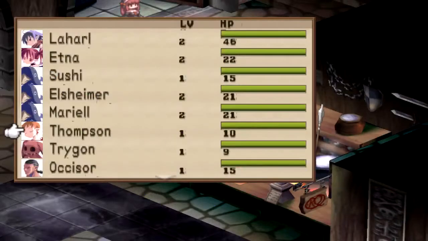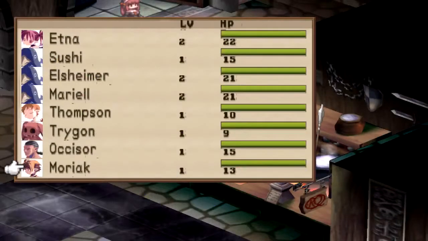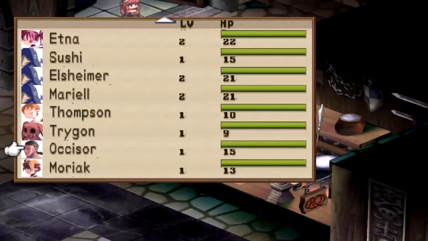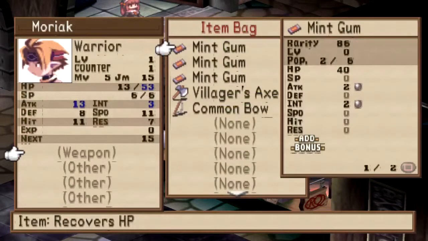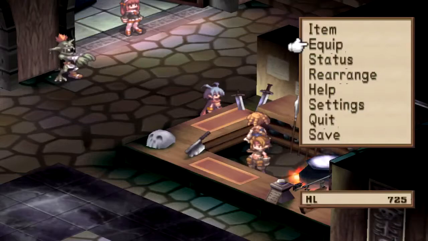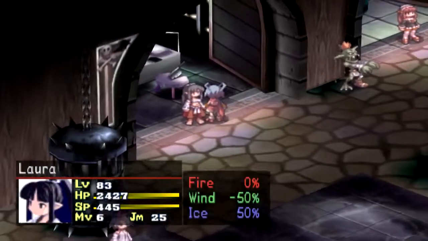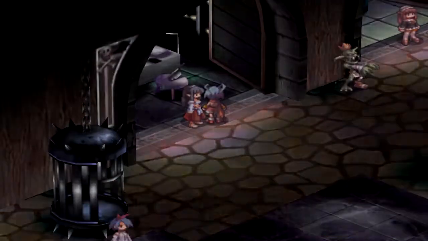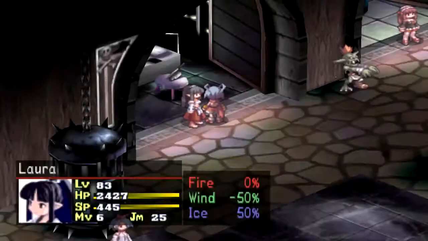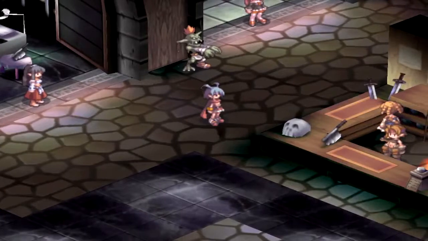And we're going to equip that onto Ossie. Oh no, that's not who's going to have it. Moriak, that was it. Is going to have an axe. Cool. So, because I've made some changes, we'll check the hospital in case anyone needs to be treated, but luckily they don't. And for our YouTube audience, this will be at the end of episode 2.